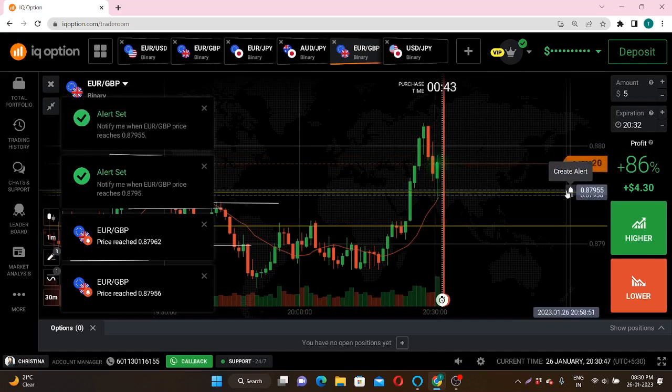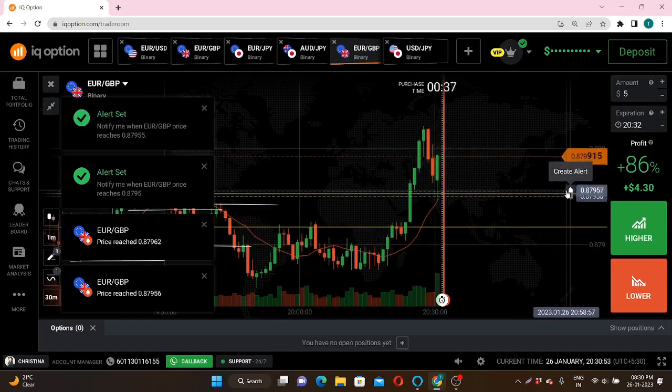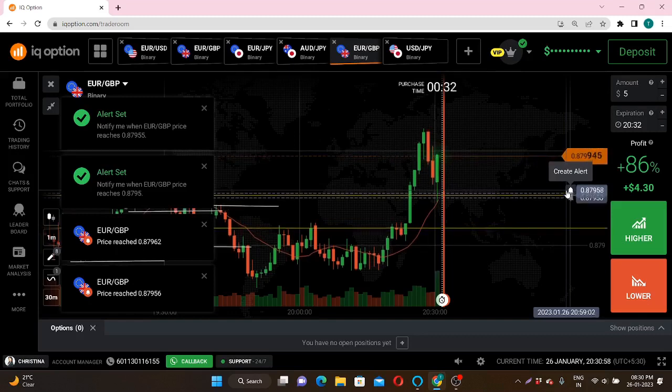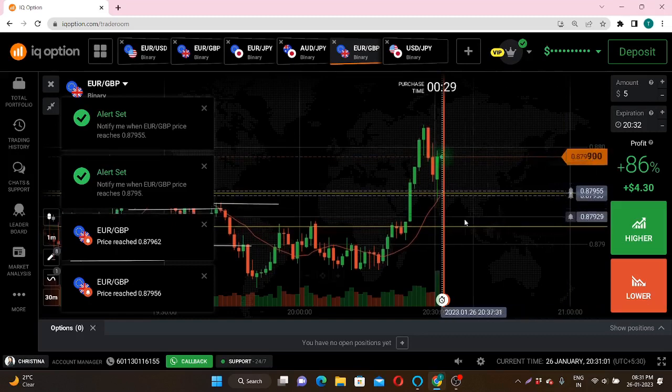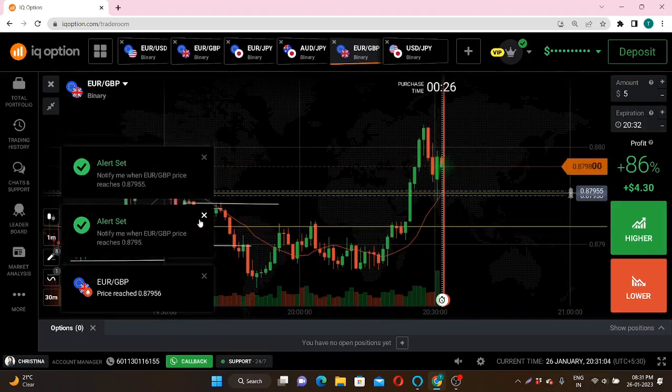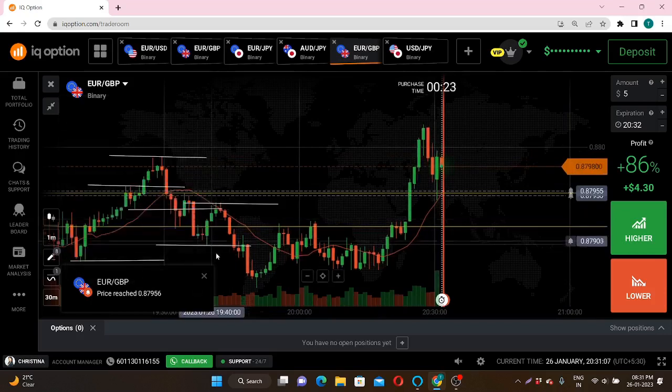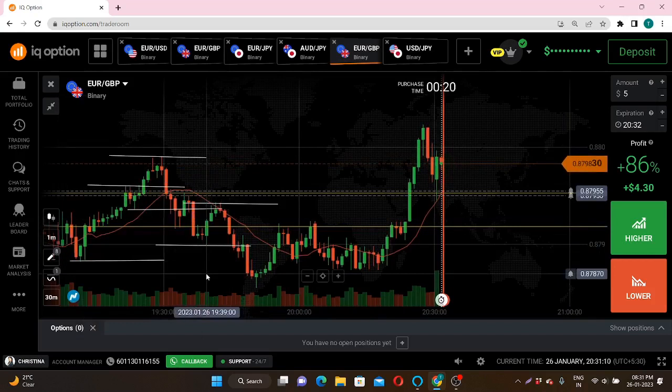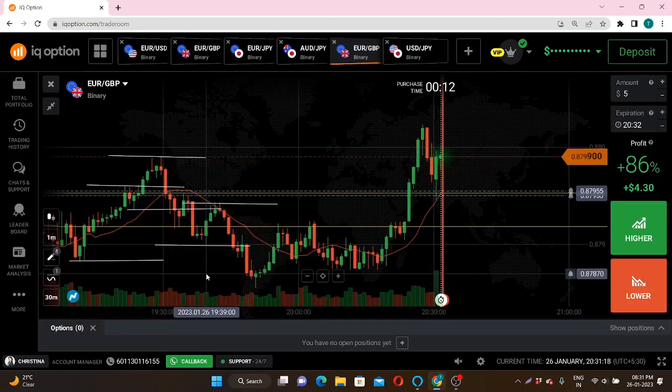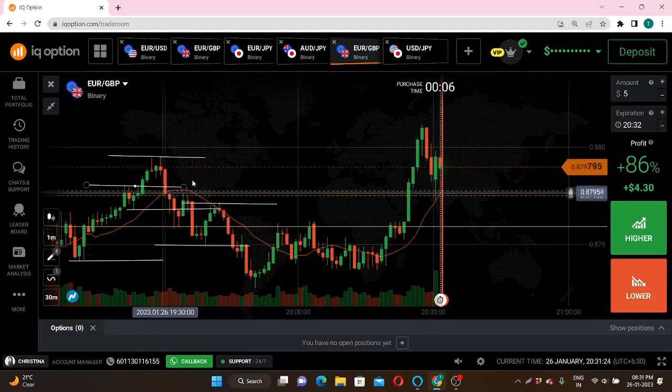But if it is suddenly coming, I will not take it, because previously there we had a perfect reversal. These kinds of patterns give us a very high ratio of winning. So now there is no opportunity. We have to find another one. Two touches maximum. More than that, it is very risky to trade. We will see if we have any other opportunity.